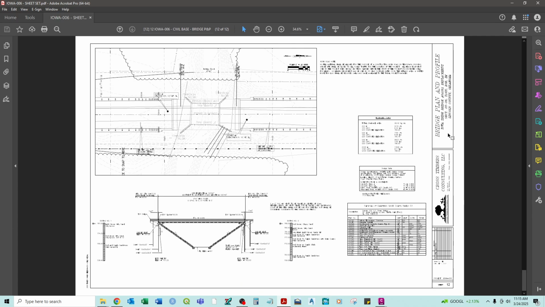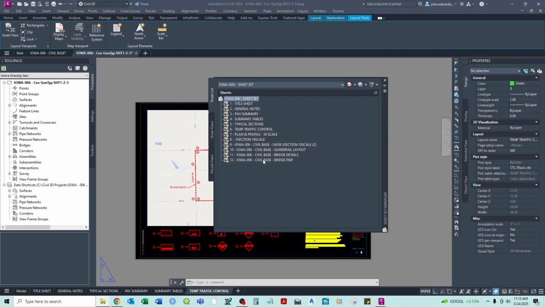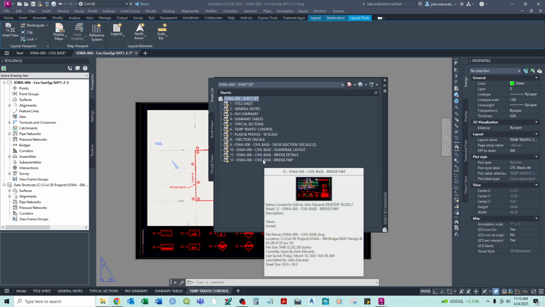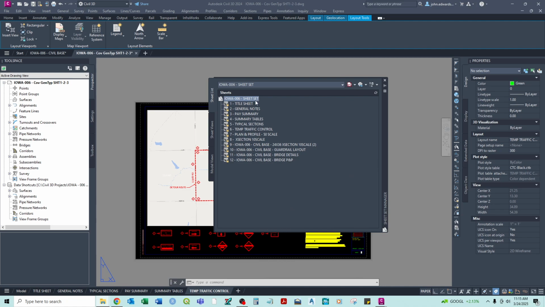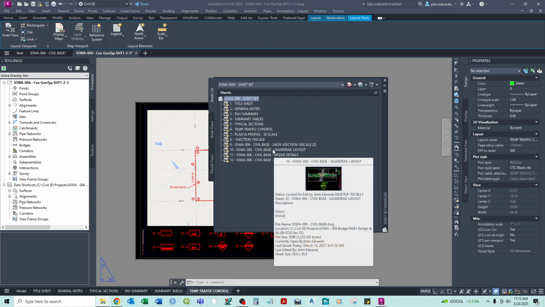Okay, so that's a quick and easy way, and you can add to those. You could have multiple sheet sets for a single drawing or for a single project. So you could say this is your 30% sheet set, this is your 60%, this is your 90%, and have that reordered or different things. But if you have that set up, then you can just plot it as needed for different drafts or versions.